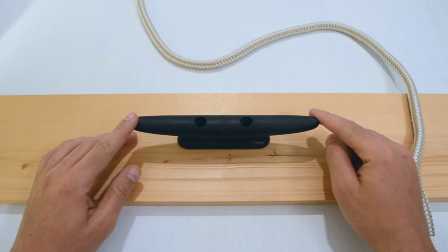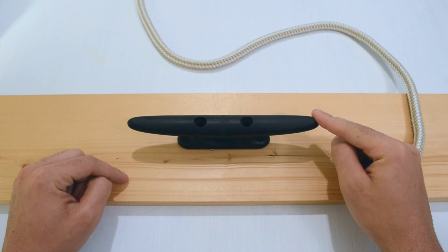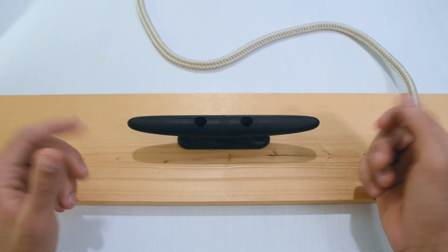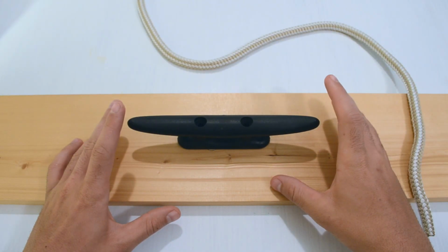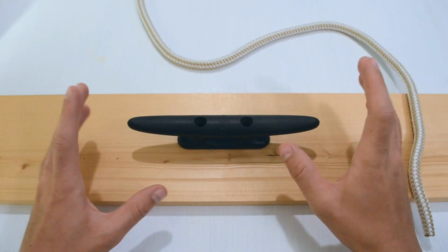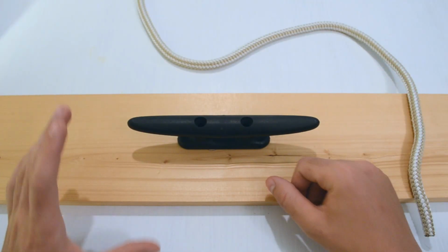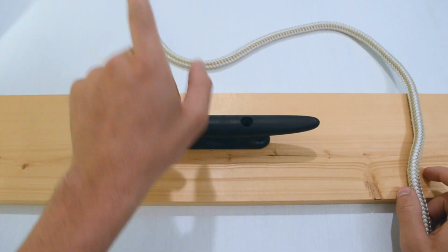Here we have a nylon plastic cleat that's hot glued to a piece of wood. This can be bought at West Marine for about $10 or something like that, and I highly recommend getting one of these to practice with, because when you're out there on the dock and you're new to this knot, you're probably going to get confused, and then you can get frustrated or embarrassed or whatever. It's just better to practice this at home, so it's one less thing to worry about when you actually go out sailing.